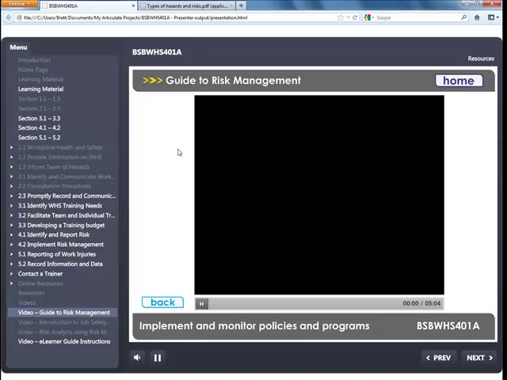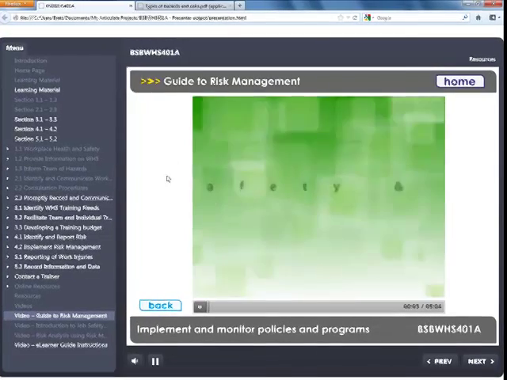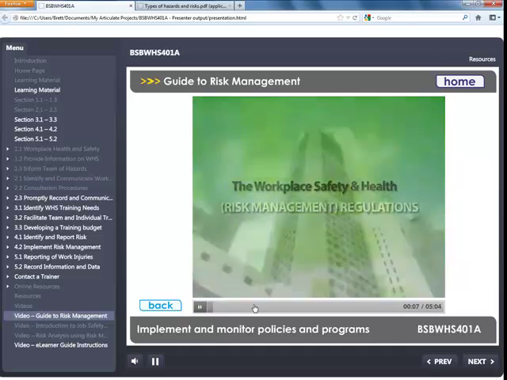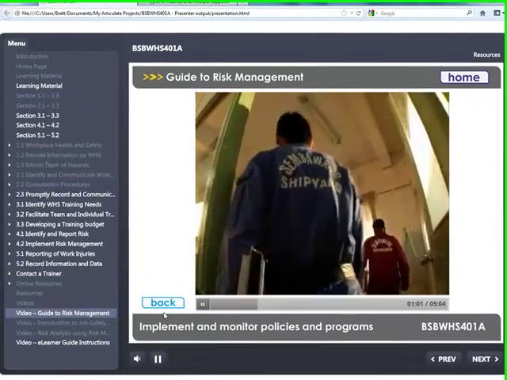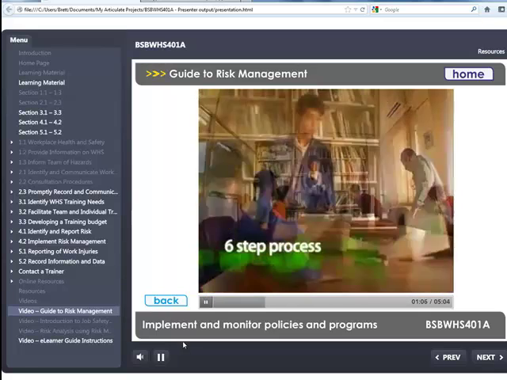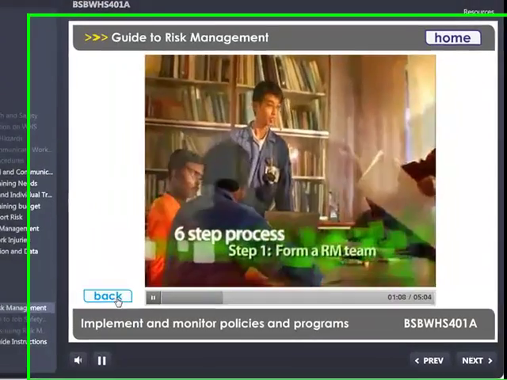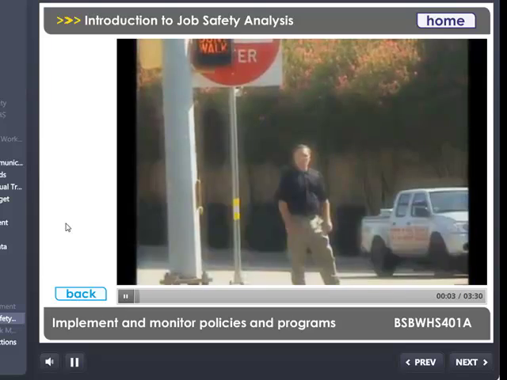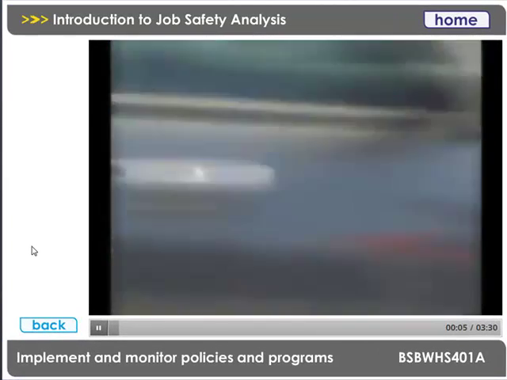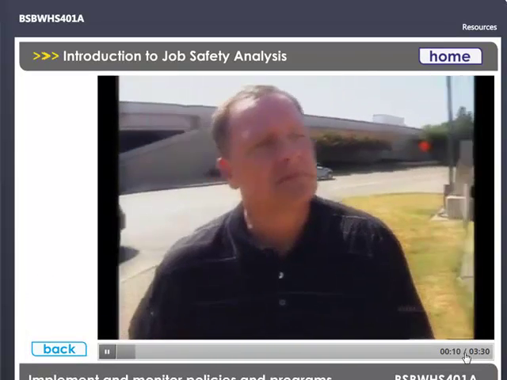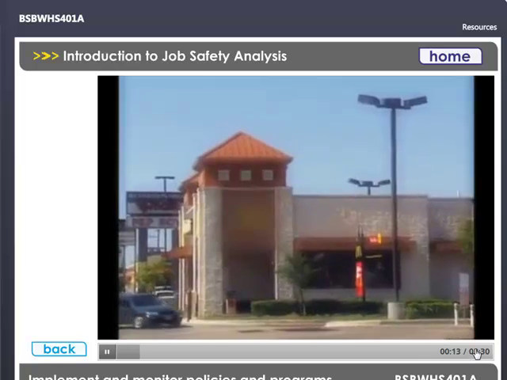Next, let's take a look at the eLearner Guide video multimedia component. High-quality videos have been selected for each eLearner Guide that is relevant to the unit of competency. Each video is of high quality, including a play bar that has controls to allow the learner to pause or advance through the video. They are also kept to a reasonable time frame to ensure that the learner stays engaged throughout. The learner is given the ability to return to the main menu system, leave the video and return back to it at any time.